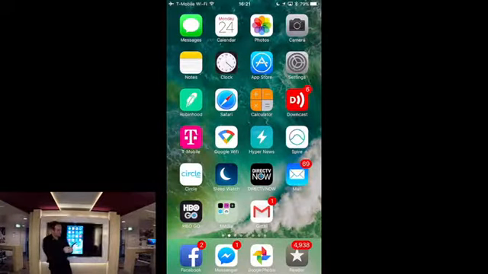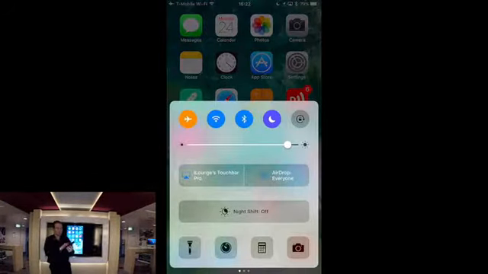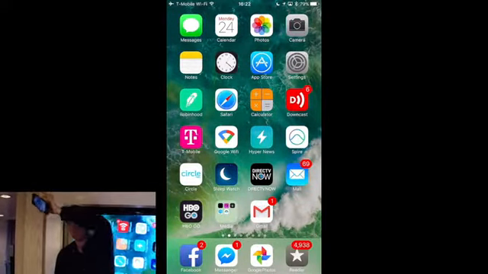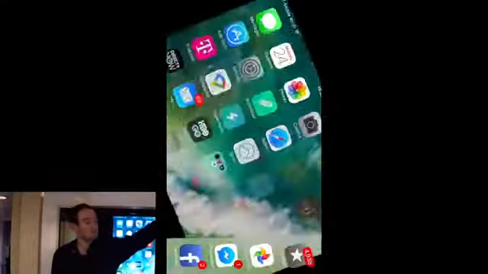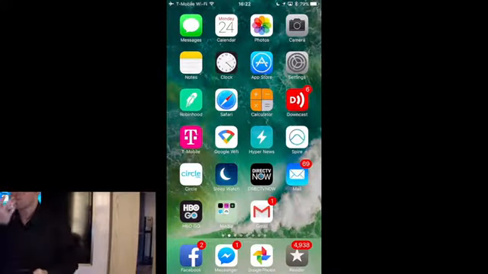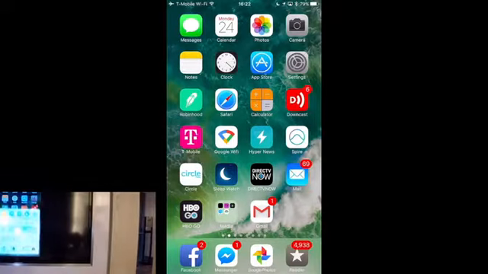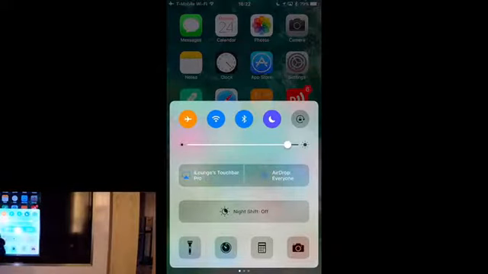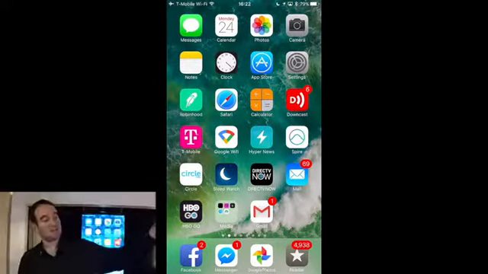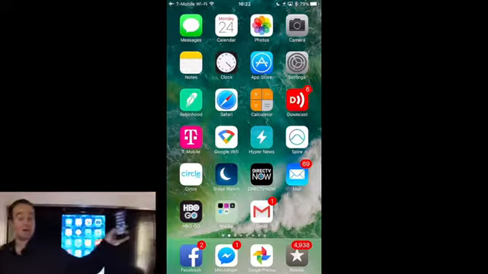Now, here was the other thing. I was going to show you something. What is the primary color coming off of my phone? If you had to say the primary color coming off of my phone right now, what color would it be? Blue. Blue light keeps you awake at night. So Apple has added something called Night Shift. And what that allows you to do is remove the color blue from your screen. You'll notice that if you turn it on, your screen is much more yellow.